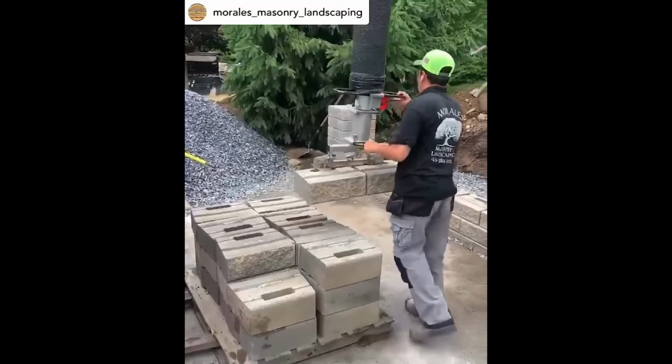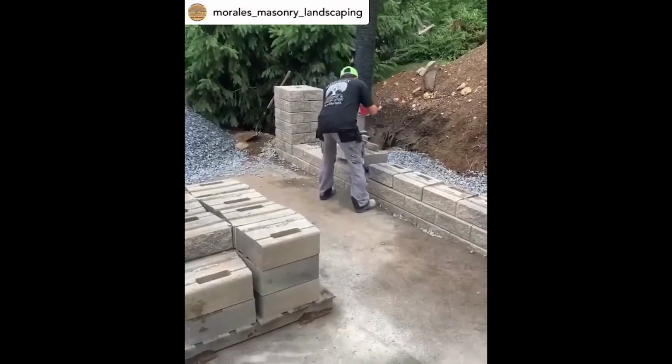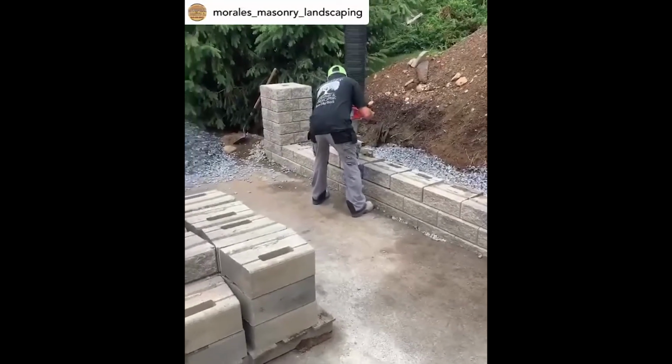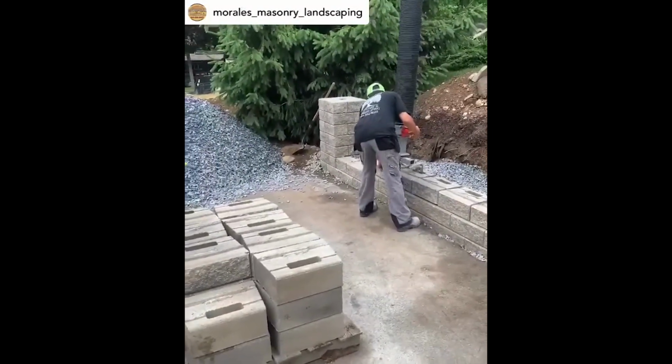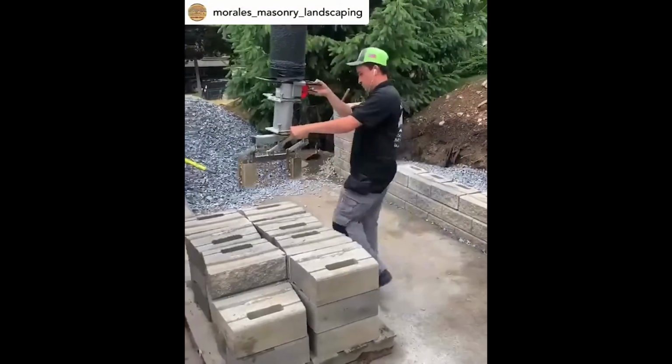I mean, we're not just talking about the suction helping ease the burden on your back. We're talking the suction and the hydraulics physically lifting up the paving. It's basically just lifting a lever and it'll lift the paver up, and then pushing down on that lever to place them down on the ground.